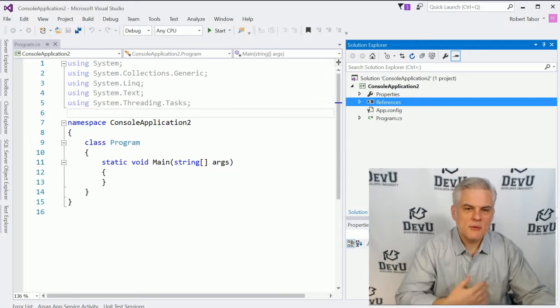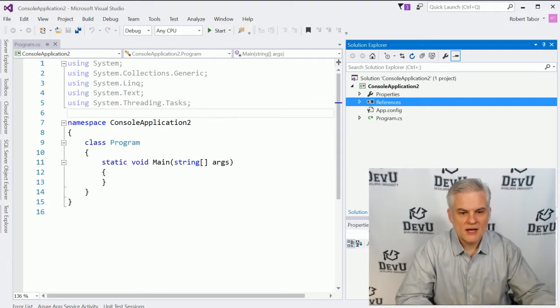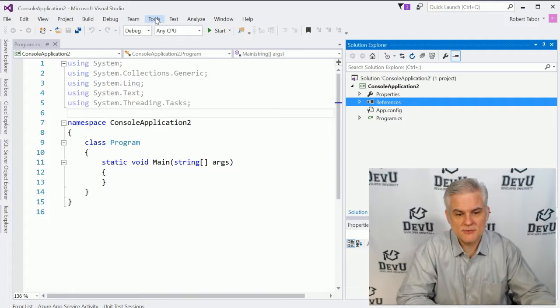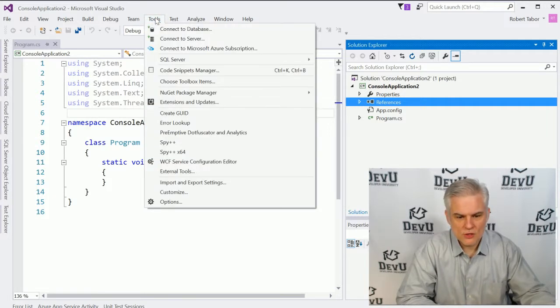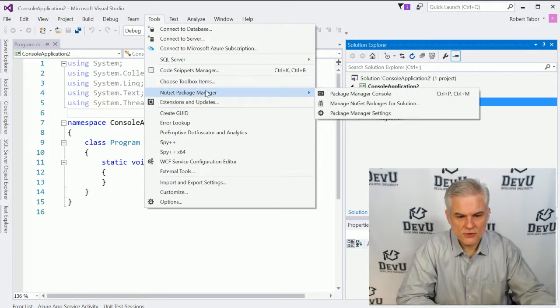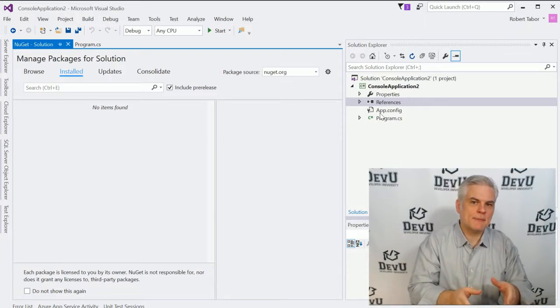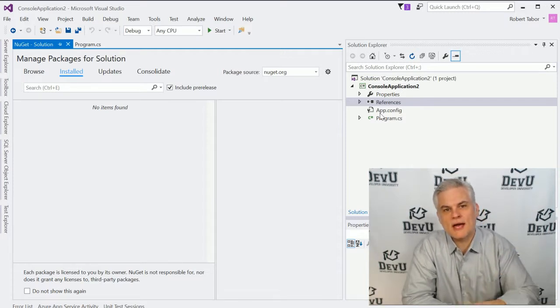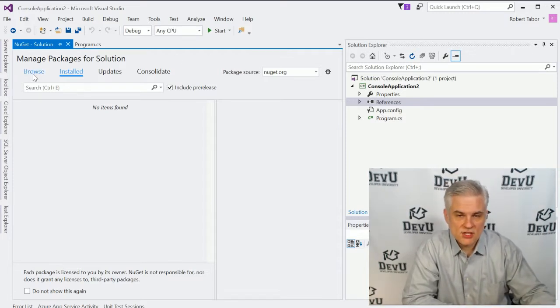All right, and so there are a number of different ways to work with NuGet in Visual Studio. I'm going to choose the visual way to do it, and I find that to be the easiest for those who are just getting started and for me because I'm a more visual kind of person. There's also a textual, almost command line style interface that would allow you to do similar sorts of things and even script these things. So let's go to the Tools menu and select NuGet Package Manager and then Manage NuGet Packages for Solution. This will open up a tab. Undoubtedly, no matter what you see on my screen, it'll look different on your screen because this has been under active development for the last few years, and it has changed frequently.